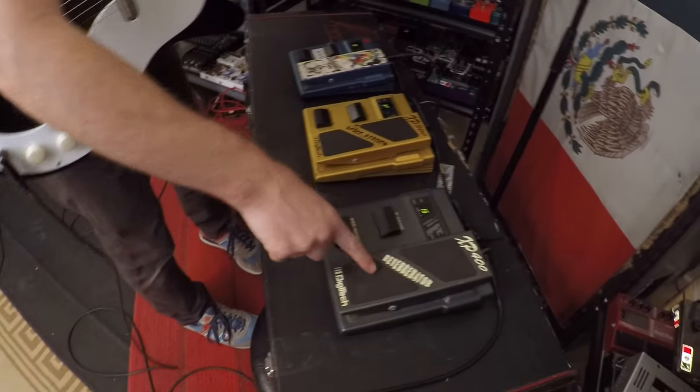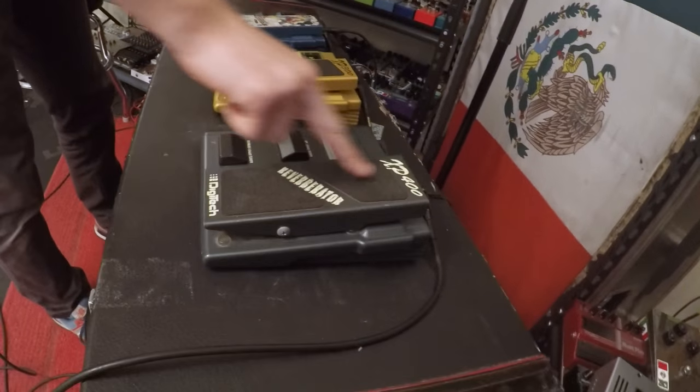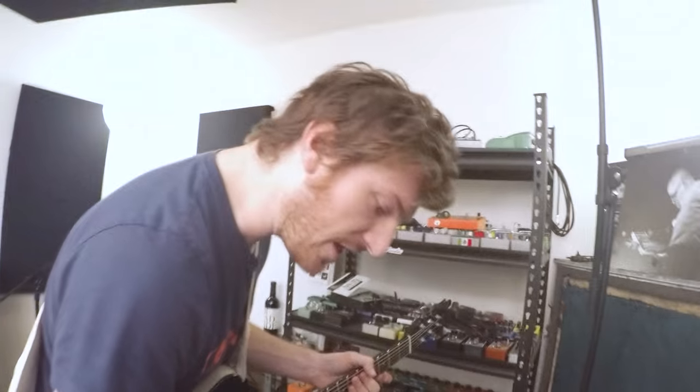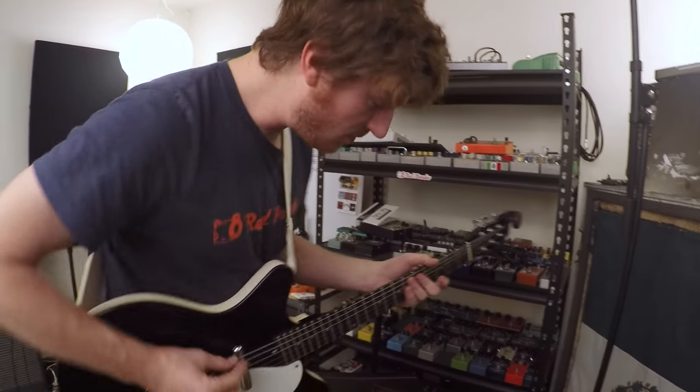So on this setting, when the pedal is pushed forward, it takes a little bit longer to slide up to that note. Like a latency. Yeah, exactly. But when you drop that down.